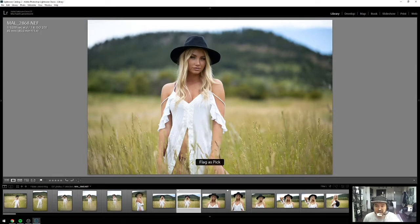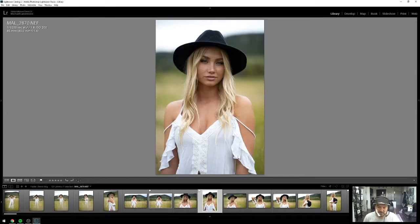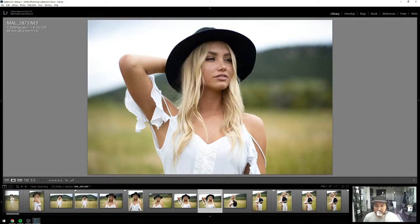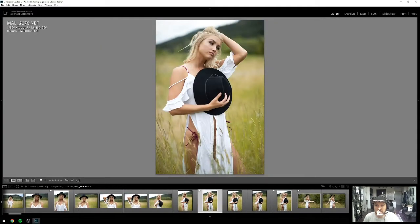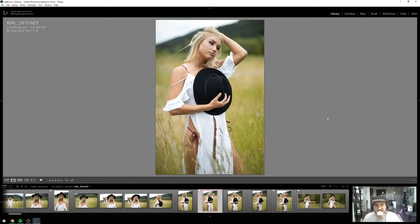Pretty strong shot. We can flag that one. We're dealing with the same issue, though. She looks unnecessarily thick. Strong portrait. Notice that it's already flagged because I've already done this for this set. And we just keep going through one by one. This is a strong shot. I really like it. I'm actually going to hit the 6 key to set the label as red. If you right-click on an image, you can set the color label, the rating, or the flag as well. Definitely easier to use the keyboard shortcuts for this stuff.